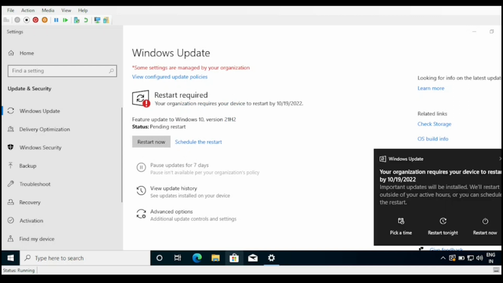Now we can see that the feature update for Windows 10 21H2 is installed on this device, and its status is showing pending reboot, and the user is also getting a reboot notification where the user can either pick a time to choose their reboot time, or they can schedule the reboot for tonight, or they can select restart now to reboot the system immediately. For now, I am going to select the restart now option to reboot this device.